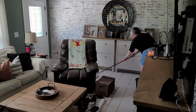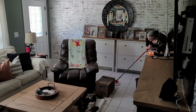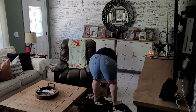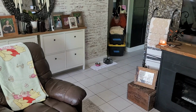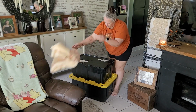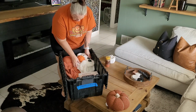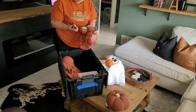I gave it to one of my friends when we moved, so she can set it up in her house. And then at Christmas time, my mom decorated as well and went full out. She had a Christmas village, and she had, I think, 2 trees and lights and garland and all the things. So those are the only 2 holidays my mom really decorated for when I was younger. However, your girl likes to decorate all the time and change up the decor, and so I decorate for all the seasons, and then I try to decorate for all the holidays as well.